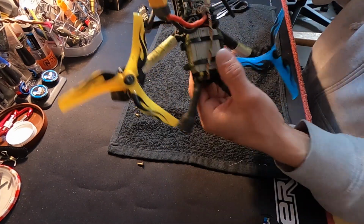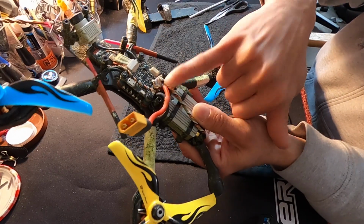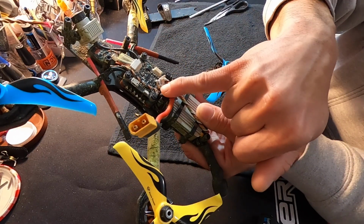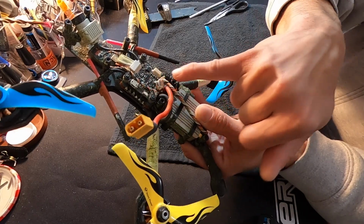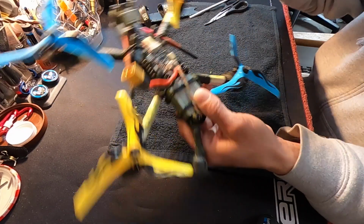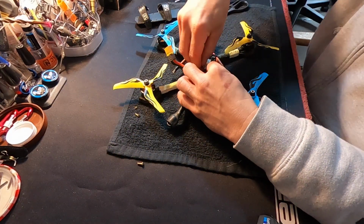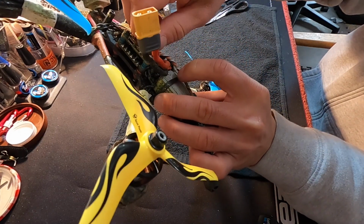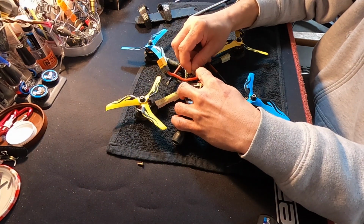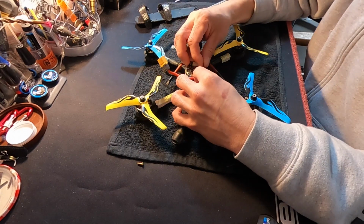I tend to do a little dab of hot glue on top of my sensitive wires like this, so that when they're wiggling around, they don't break there, and they'll wiggle farther up the wire if they get hit or whatever. There's some protection on these wires. The copters kind of go through a lot. Let's see if we can get in here. And the nice thing about hot glue is you just give it a little wiggle, and it all pretty much peels off without too much effort or hurting of the wires in most situations.